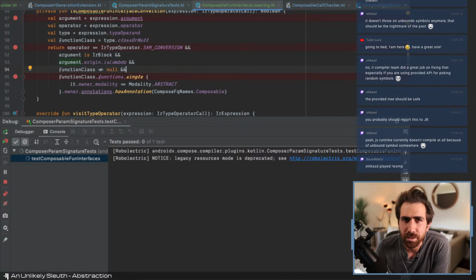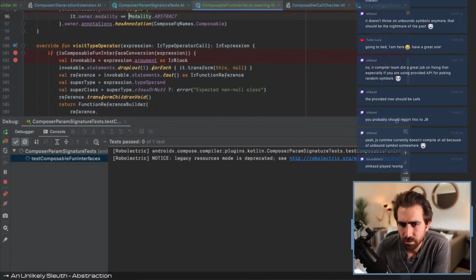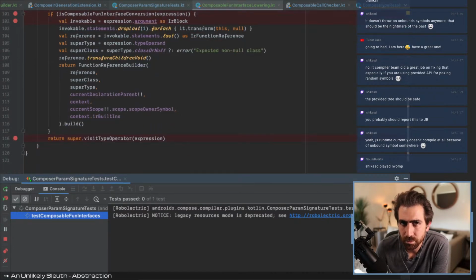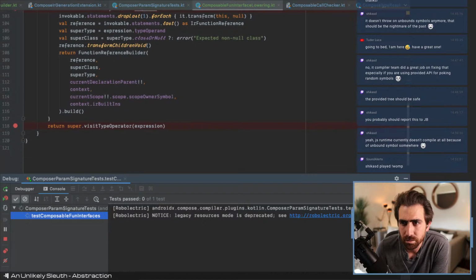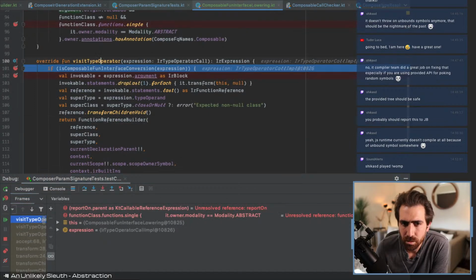I see. So you're saying that you're having some unbound symbol issues? Okay.